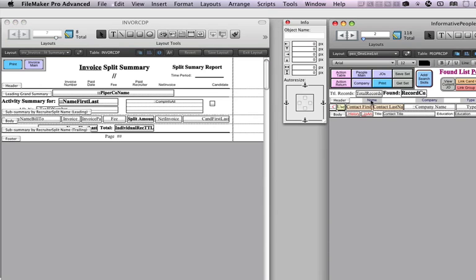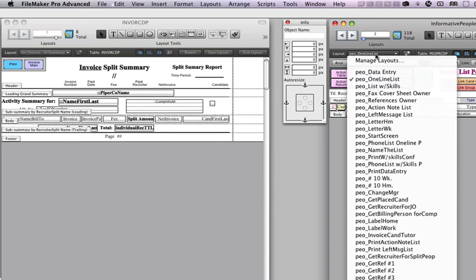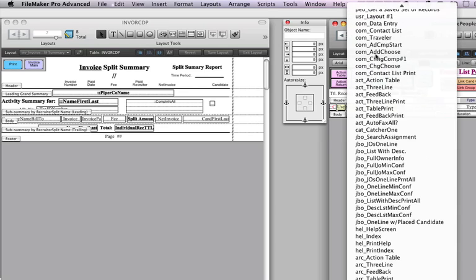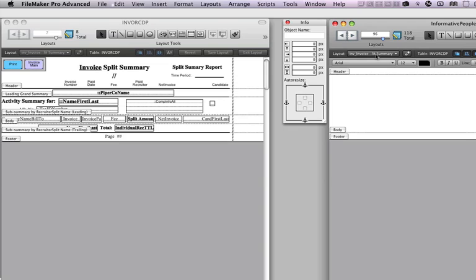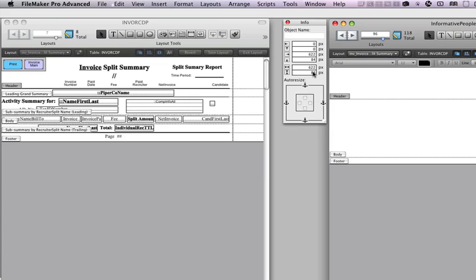So what I'm going to do now is I'm going to come over here and I'm going to go down to INV until I find that split summary right down there. Select that, and now let's do the same thing that we've done on the others, but we just need to pay attention to these parts and the way that they're set up. So let's start at the very top. We'll look at the header first. We'll select that, and we can see that that is 84 tall. So I'll come over here and select that and make that 84 tall.